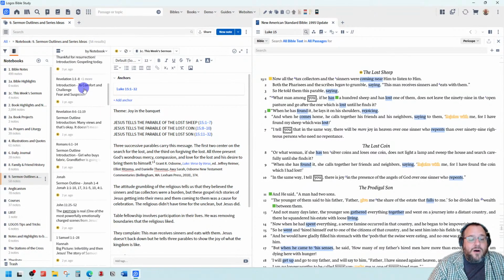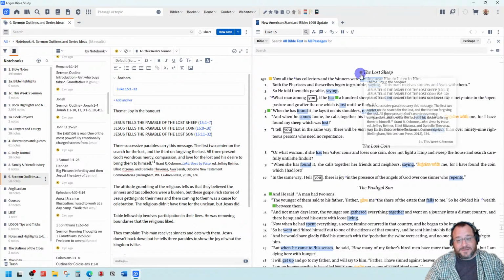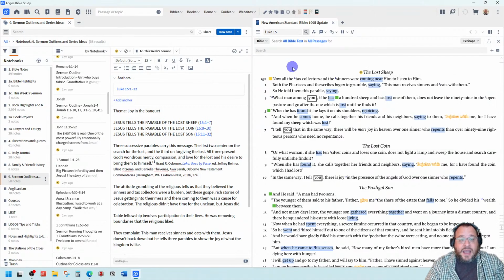And I throw all those sermon outlines in that notebook, because what that means is when I'm in like the Bible and I'm looking at my notes, if I see one of these X's in a circle, yellow circle, I know, oh, that's an outline. I can quickly go there, and I'm going to have more in-depth information because I'm putting more information in that note than I am other notes. So that's one of the differences for me.